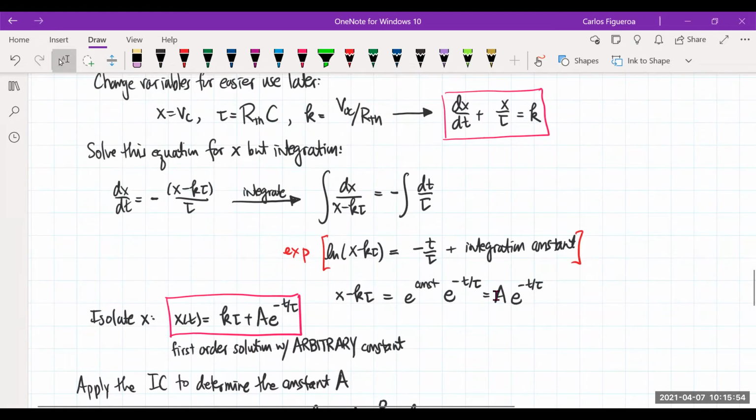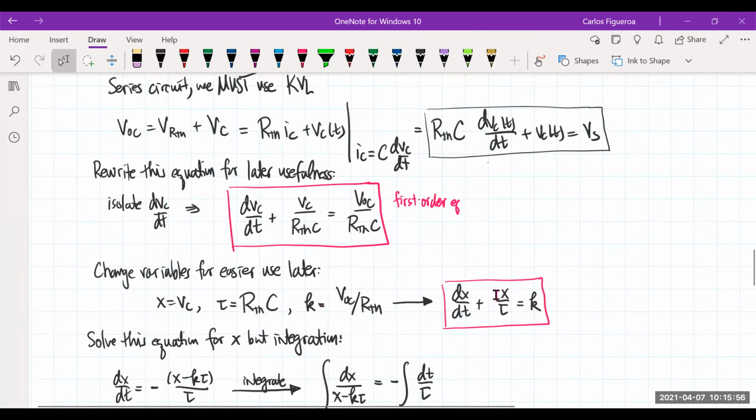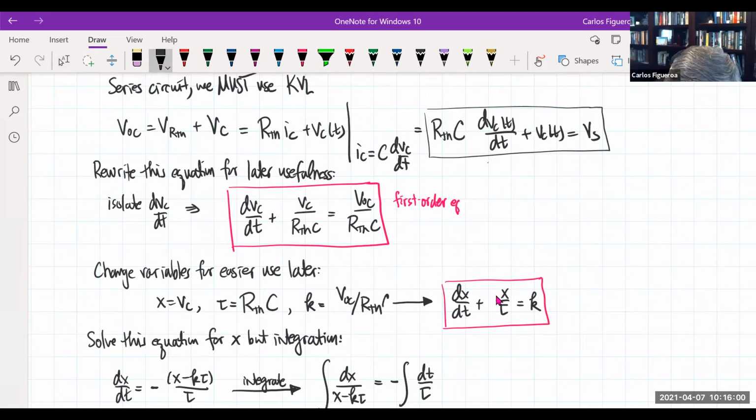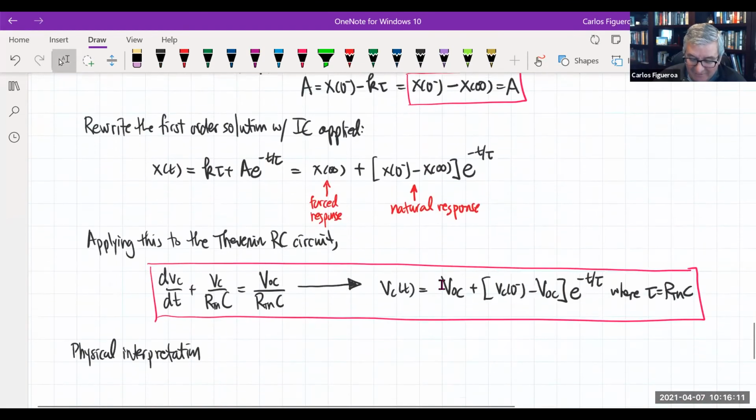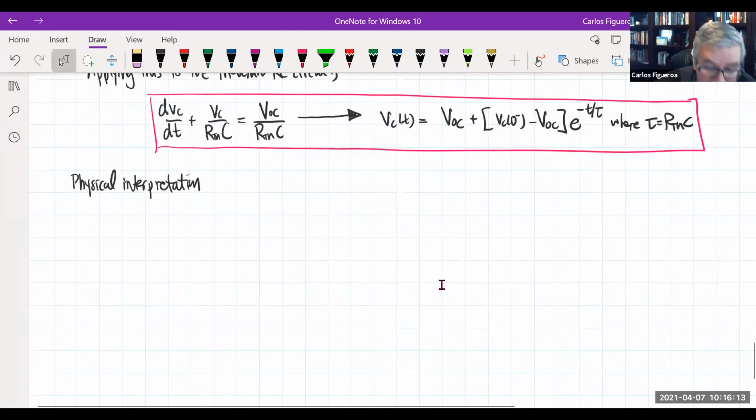I think one more line up on the page, you see that VOC over R Thevenin C on the right-hand side. Oh God, Sean, stop making me look bad. You're right. I did forget that C. Very nice catch. Thanks for the help. I appreciate that. No problem. Yeah, keep me honest like that. I like it. Okay, let's interpret this thing now.